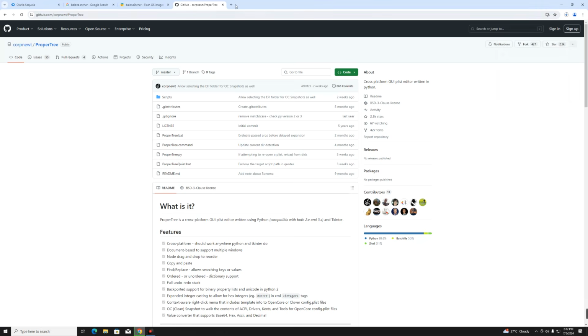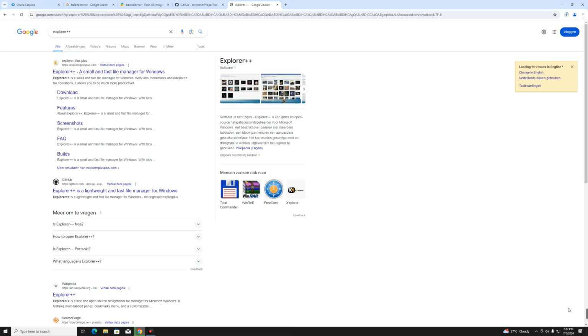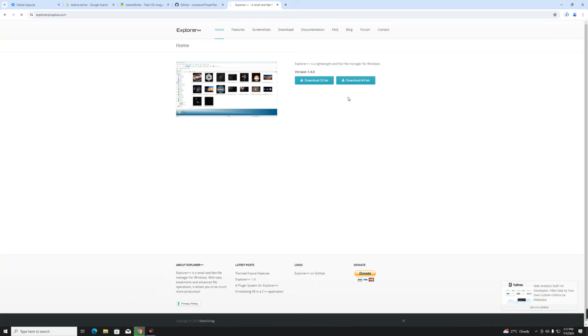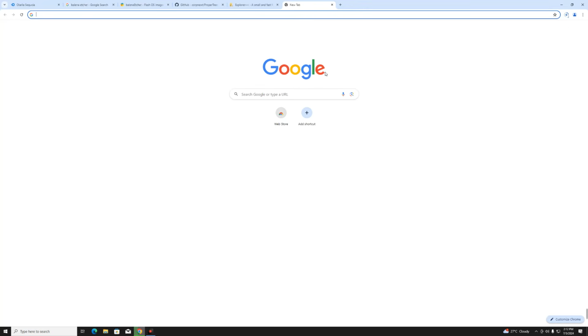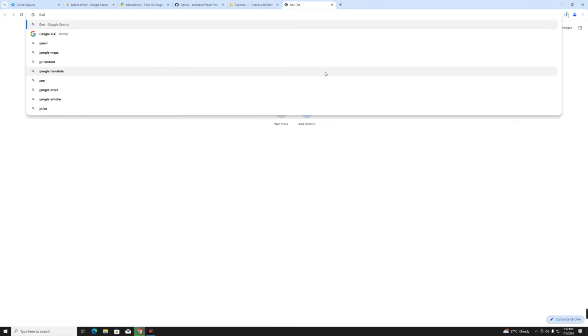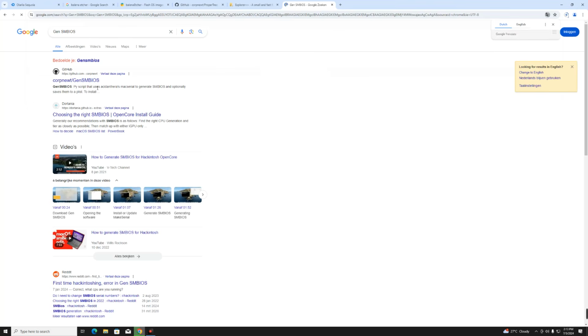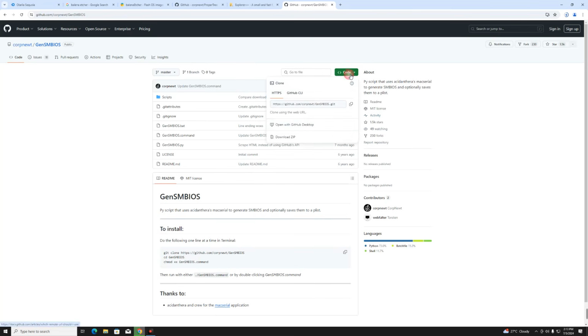Next, we're going to go for Explorer++, and then we're going to click on the link to explorer++.com and then download 64 bits. Next, we're going to search for Gen SMBIOS and then open the link to GitHub as well. Click on code and then download zip as well.